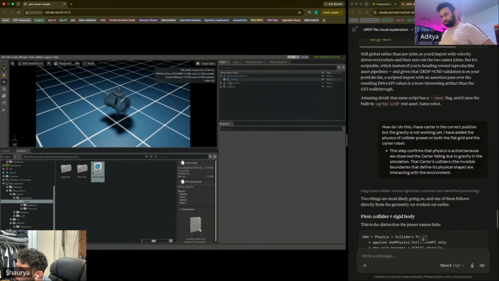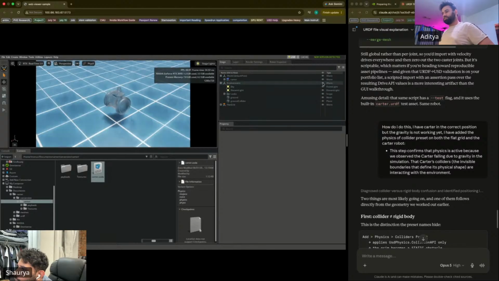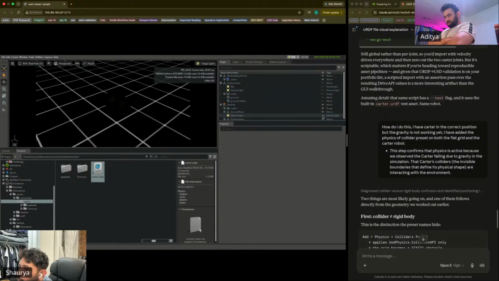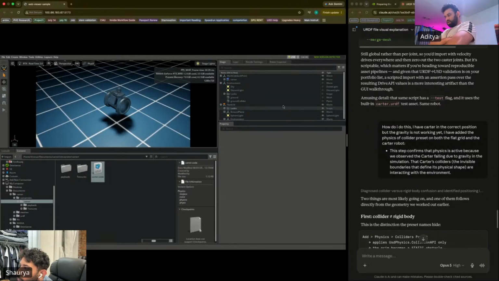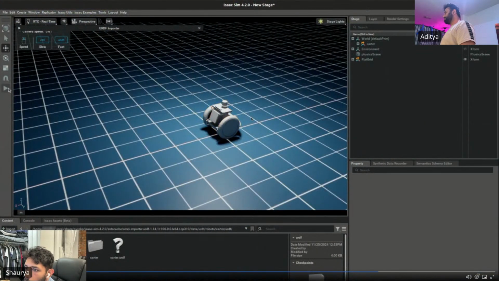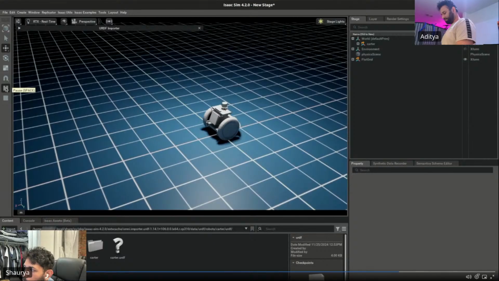Light, environment. Flat grid, sphere light. Okay, whatever. And then what we need to do is play.